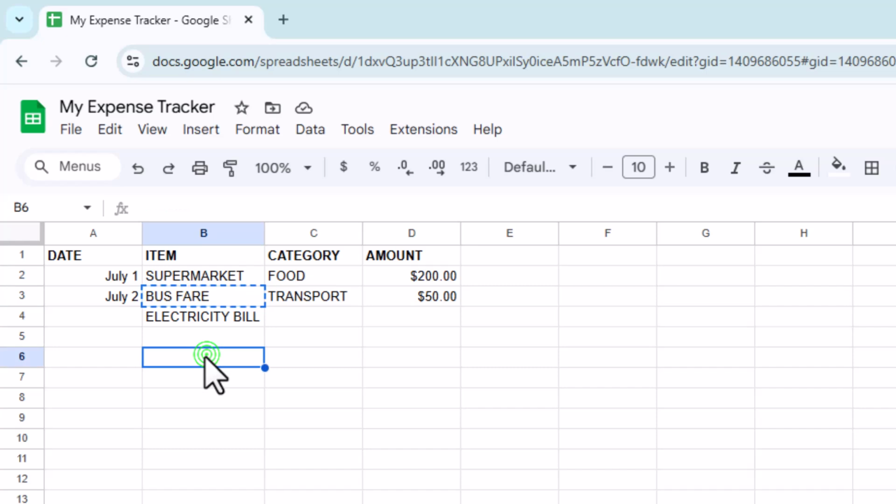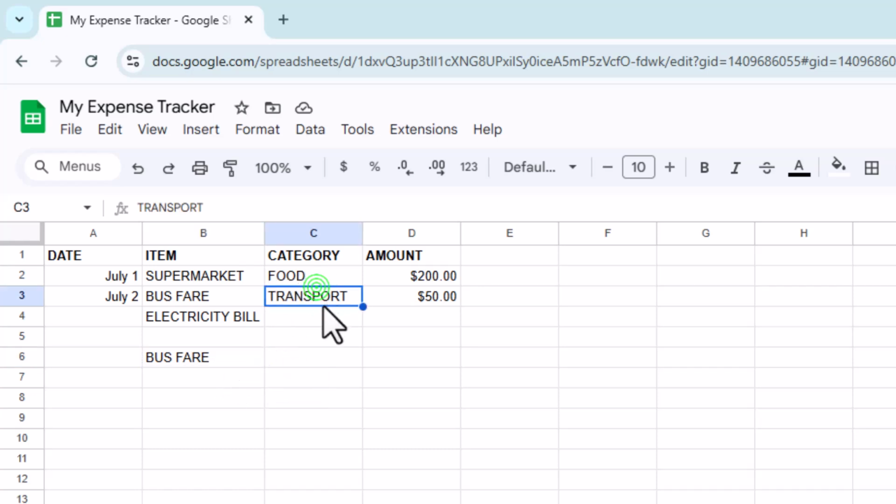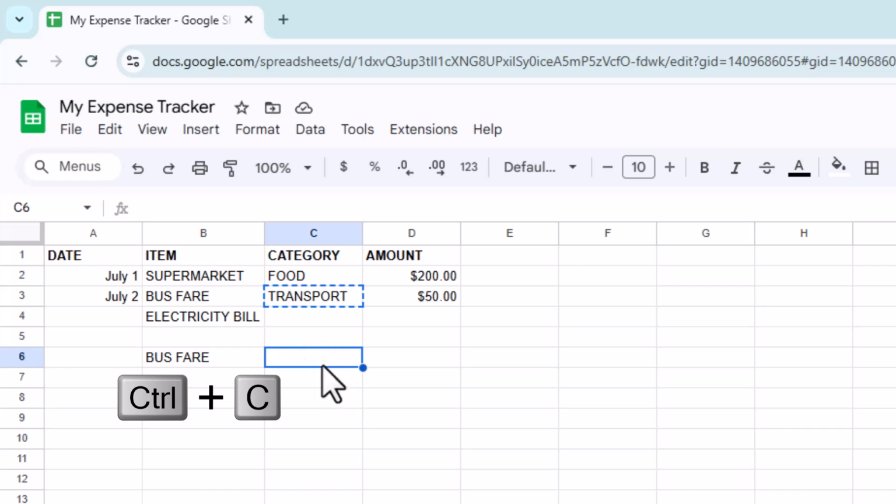Then head over to where you want to paste that text, Control V, and you can see we've successfully copy and pasted the word bus fare. So it's as simple as that. Control C, copy, select the cell where you want to paste it, then Control V, paste, and there you go.